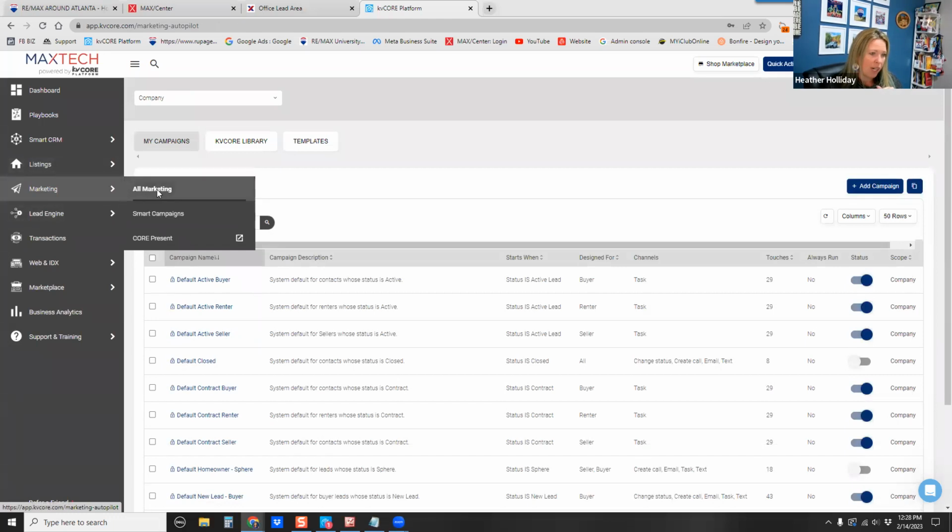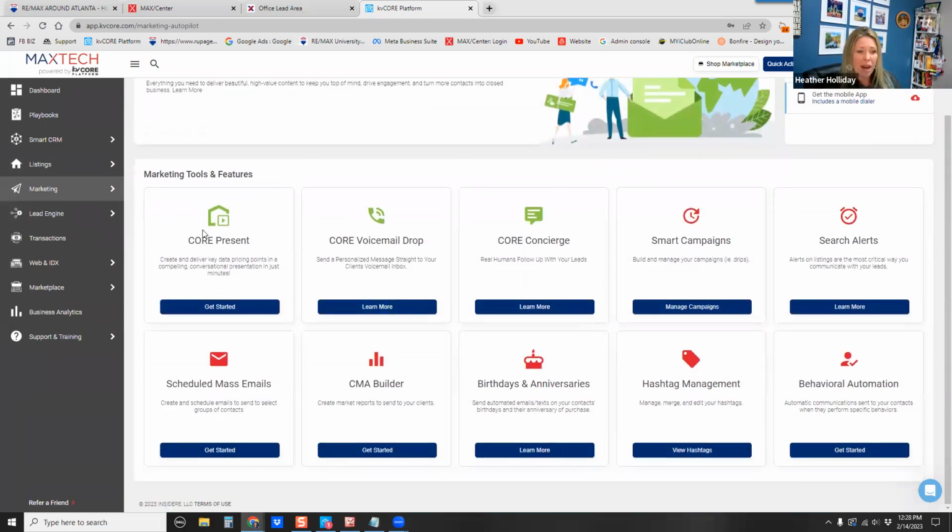And back over to marketing, and we'll get more into this, but this is the core present. We'll do classes after on that, on steroids, CMA, absolutely love it. You can schedule mass emails. This is, I think, extra, the voicemail drop, like slide dial, where it can call and just leave a voicemail, and then you're like, huh, that's weird. My phone's sitting right here and I never heard it ring. That's my kind of calls right there. I'll send a video. Don't make me call.